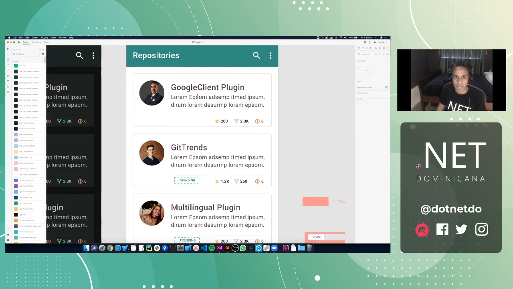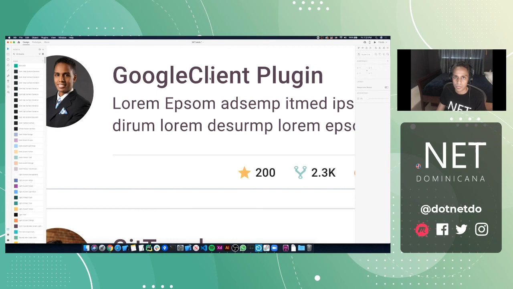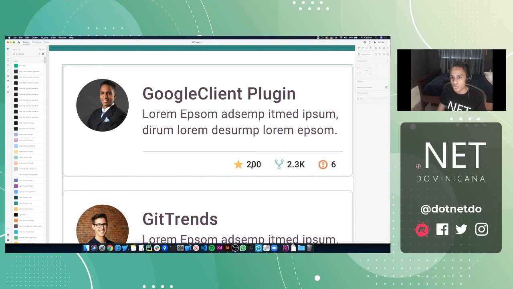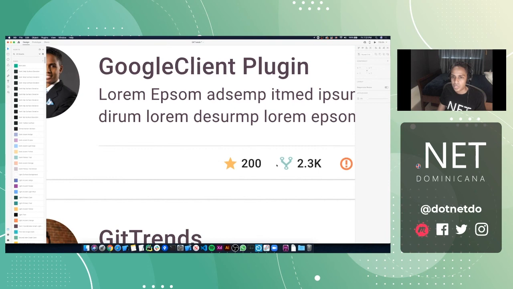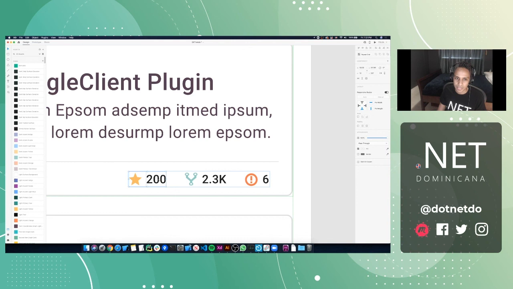So for our cards and our repository list, we're using that primary color. This is not black, this is only primary color. For our stats, we are using black. So we decided the icons are gonna have the stat color and the stats are gonna only have black. We initially said, oh, maybe let's give even the stats the same color as the icon, but then it looked too saturated. You didn't distinguish well between the icon and the text. Let me show you. Where's my, oh, here it is. So this is how we had it initially.